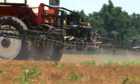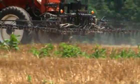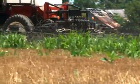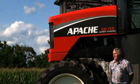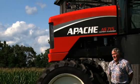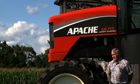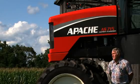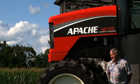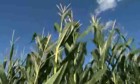I don't know, personally, how to put a pencil to that to realize what we've saved over previous sprays, but when you can spray around the field and it shuts itself off when you go across that line and turns itself back on, it's got to be a good savings. And of course on point rows too, it shuts itself off. It's got to be wonderful, and it's a lot better on the crop.